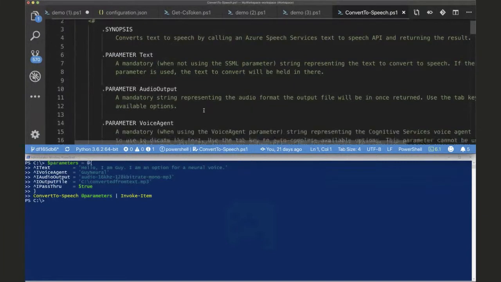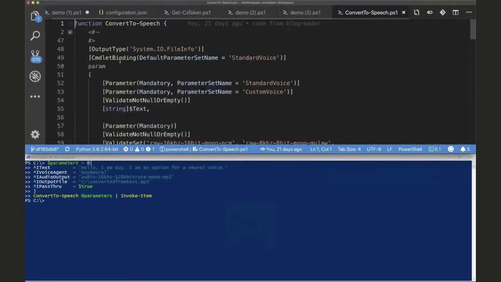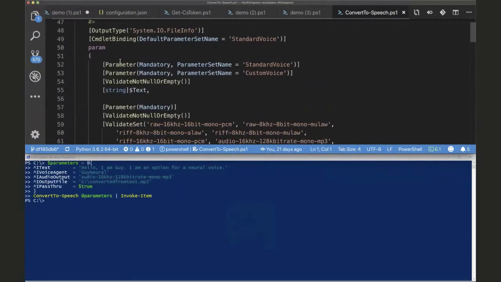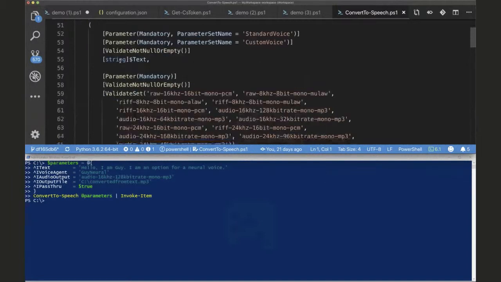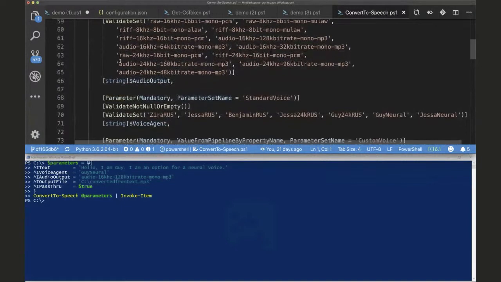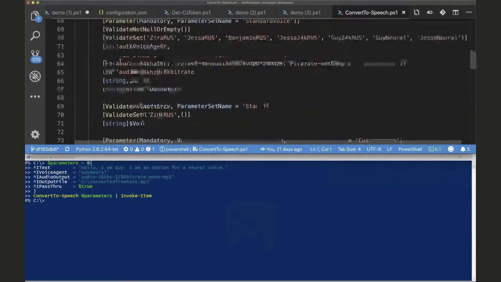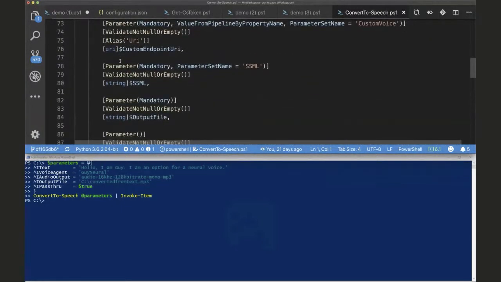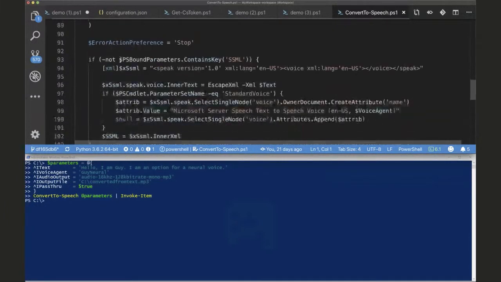So in reality, honestly, the hard part is already done for us. We have a REST API, and all this does is put a nice, pretty bow on top of the REST API and lets you interface with the service via that REST API with just PowerShell.